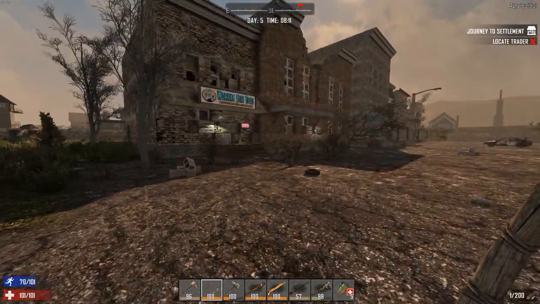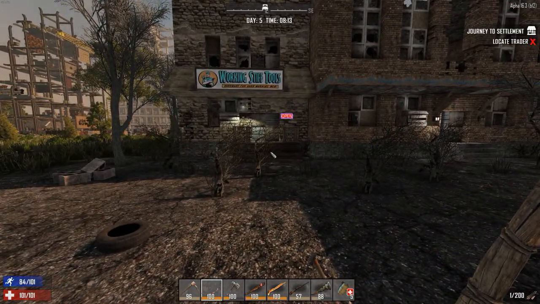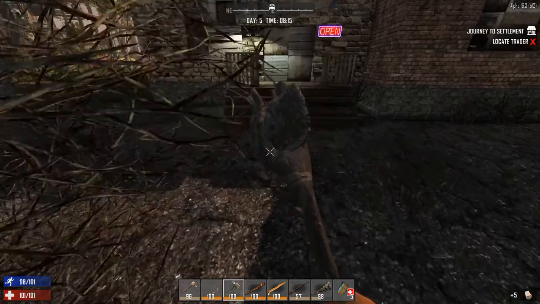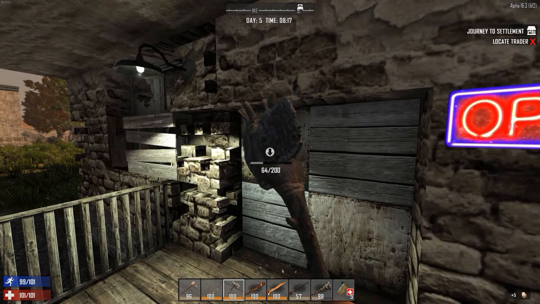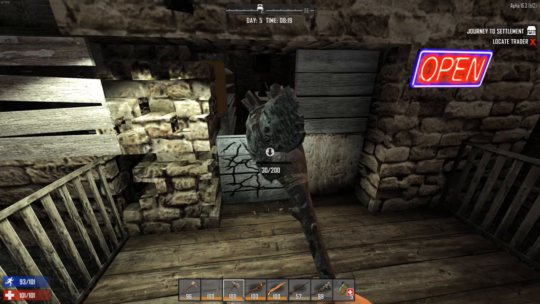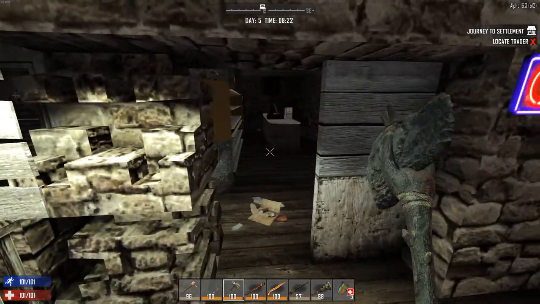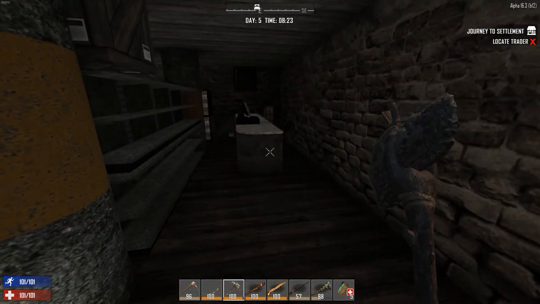Here we go, Working Stiff Tools. Right, okay, let's see. Got our crappy stone axe, we'll just leave that one in there for now. Let's get a few of these out of the way. There's going to be people in here. Definitely going to be people in here. Are they outside or...? What I don't want to find is dogs. Dogs in here.